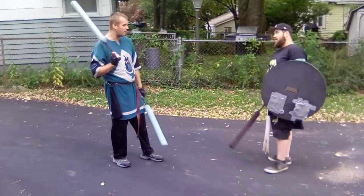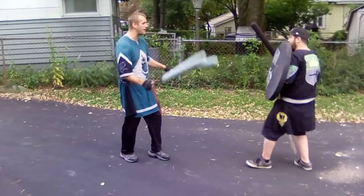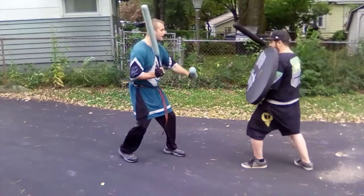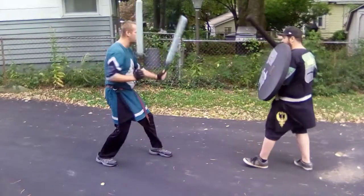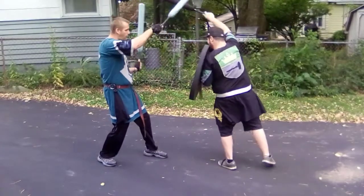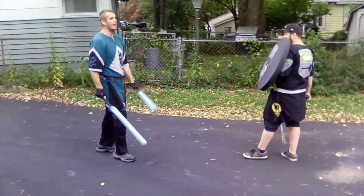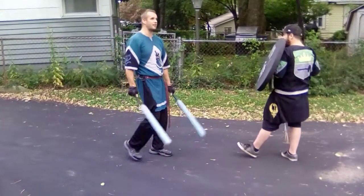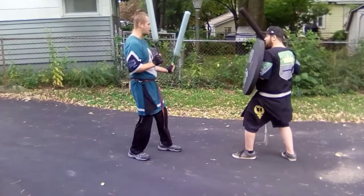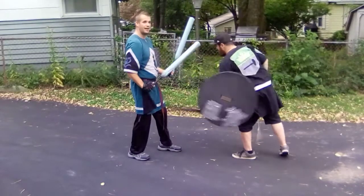But again, what this comes down to is, for me personally, as a taller fighter, I'm going to try to use a lot of distance control. I'm going to try to goad my opponent into swinging, and then once my opponent swings, I'm going to drill that side. And at that point, I can start doing things like throwing combos. I think that is an area that most new fighters have the most trouble with, is that a lot of new fighters will get the block, and they'll throw the shot, and they'll sit there, wait for their opponent to react.